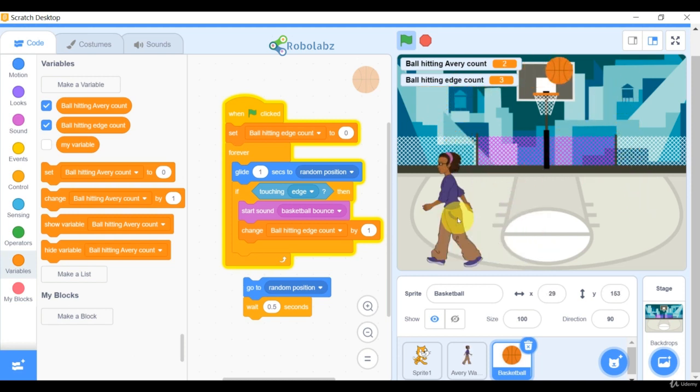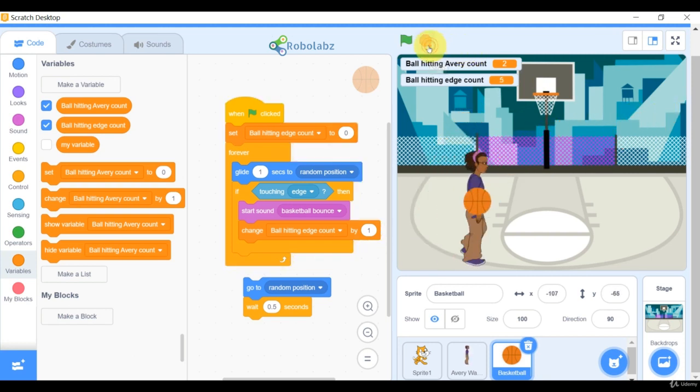So this was all about variables. I hope you have learned something new and enjoyed this exercise, and you can think about your own applications that you can build by using variables. In this animation itself, you can see what you can do by adding a few more variables. I leave that to you, and we'll see you in the next lecture. Thank you.